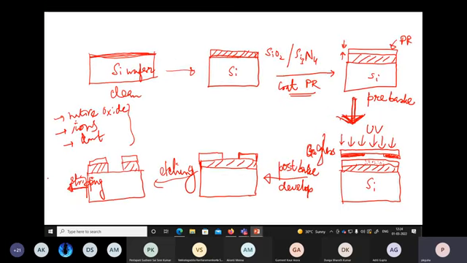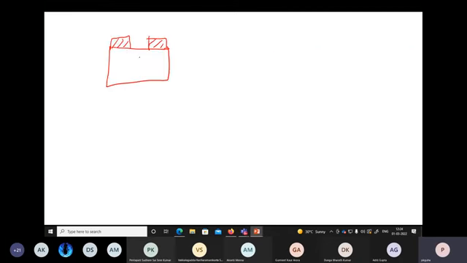So you see, whatever your mask is, this is your mask. You are basically replicating whatever is present in the mask on your silicon. So this is basically nothing but the intention of lithography. Then you can do various things. You can create a source here, or you can make a gate here, depending on what your objective is. Now the thing is, there are two kinds of photoresist. One is positive photoresist and one is negative photoresist.